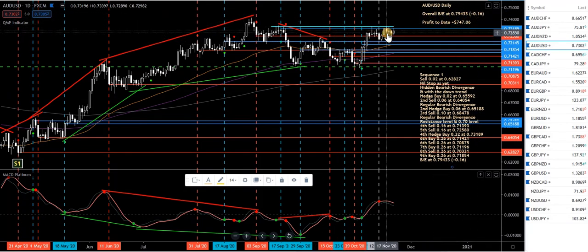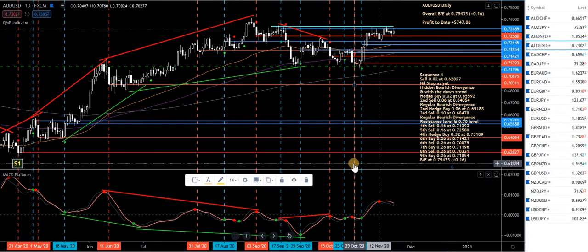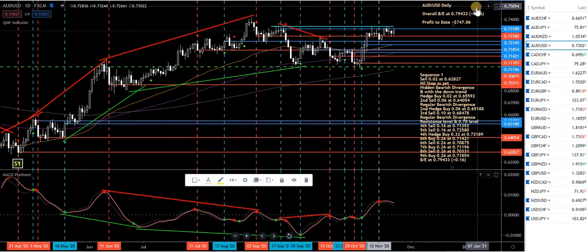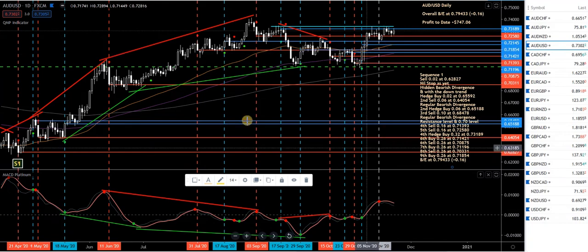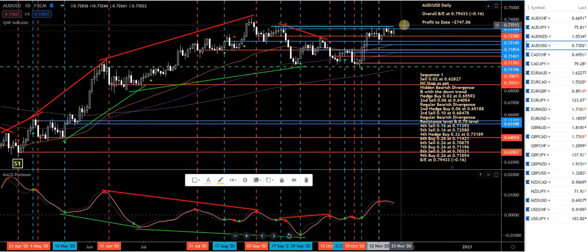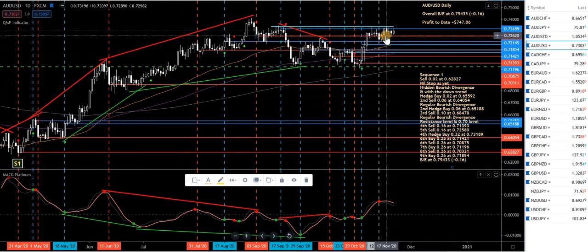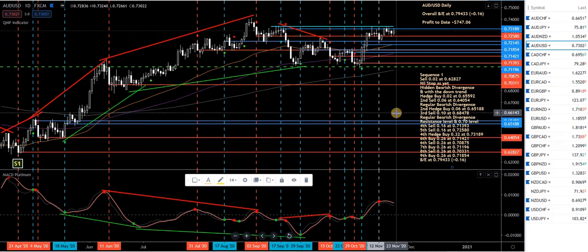So my last trade was this buy in here. So if I was to get a sell trade before it rolled over too far, I just close that buy, add it to the profit, then take a sell and try and get it to the downside, which is my preferred way of trading this pair at the moment, because I started with a sell and I haven't pivoted, so I'm in sell mode still.